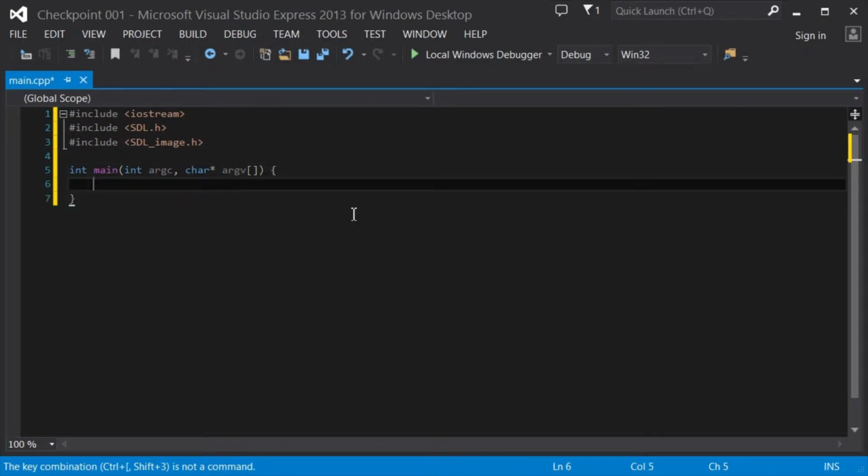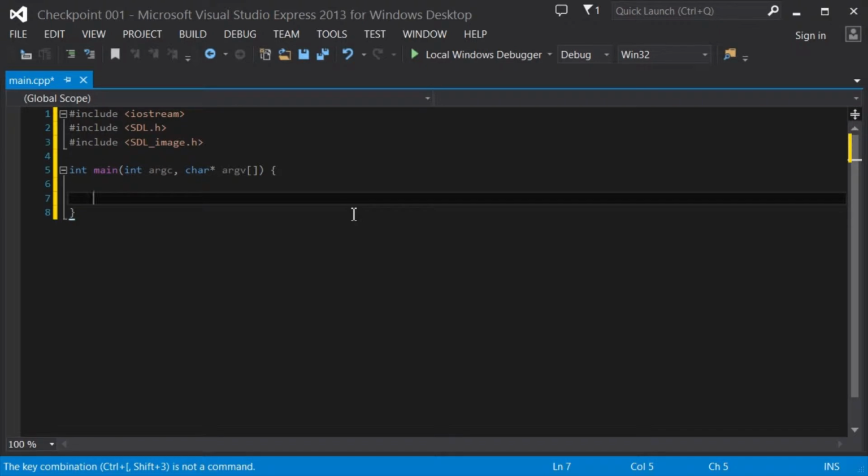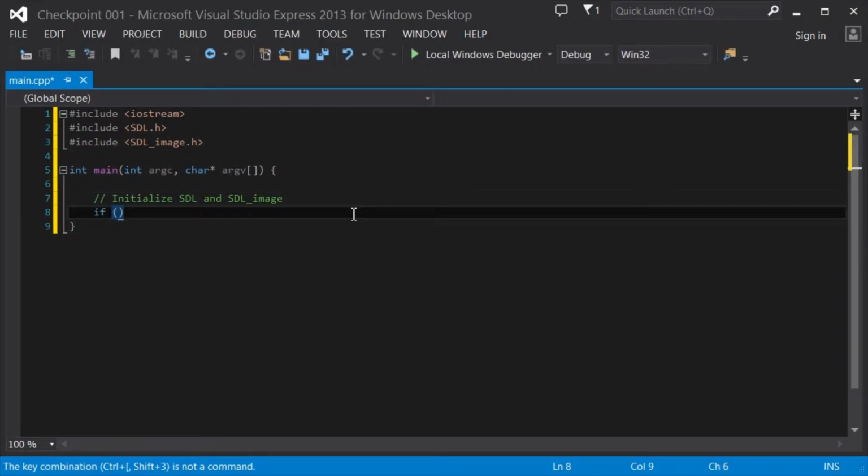Alright, so first of all, before we do anything, we need to initialize SDL and SDL image. So, we call the SDL_Init function with the flags of what we want to initialize. In this case, we're going to initialize everything. SDL_Init will return a value that's not 0 if there is an error.